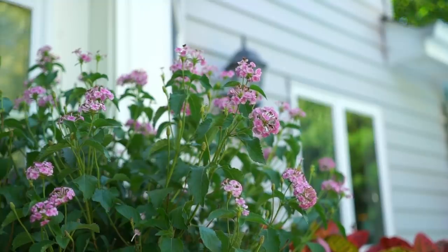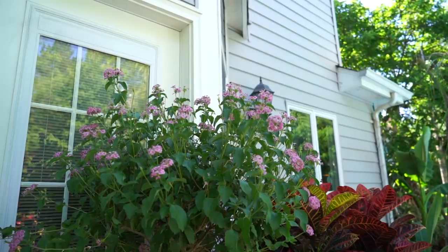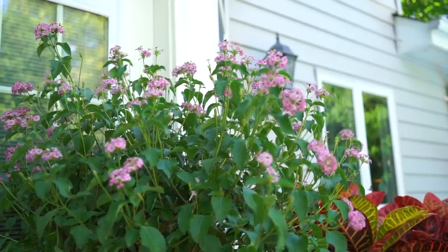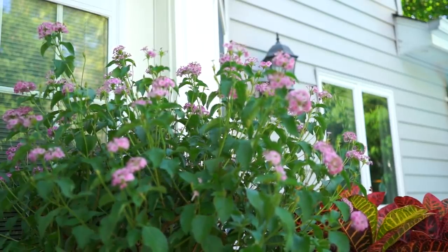This one's standardized. They are hardy in zones 9 and up. In zone 9, they may die back to the ground in the wintertime, or maybe even just defoliate. They like full sun, a minimum of 6 to 8 hours of sun a day, and well-drained soil that does stay evenly moist. Lantana do tend to look their best when they get regular fertilizing, about monthly, with an all-purpose. Seaweed fertilizers seem to work really well with them also.